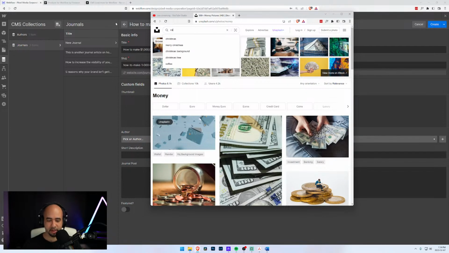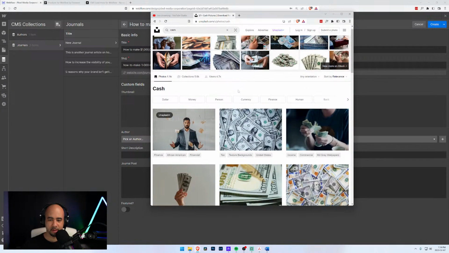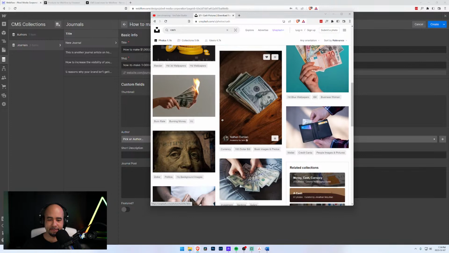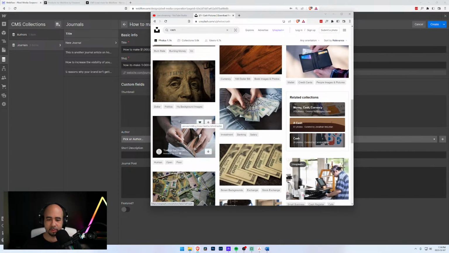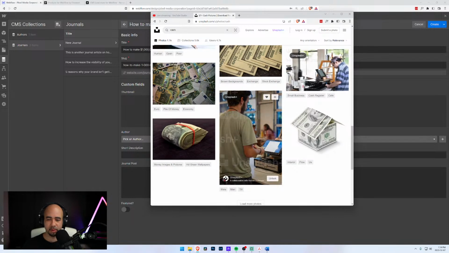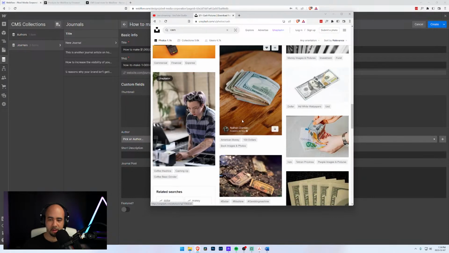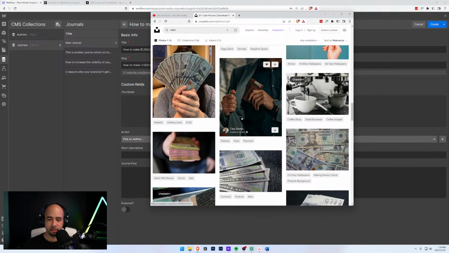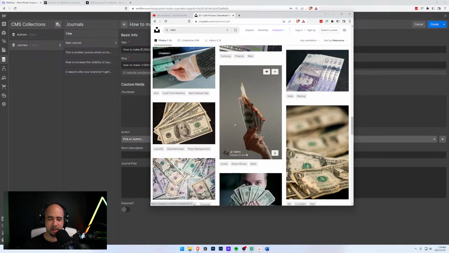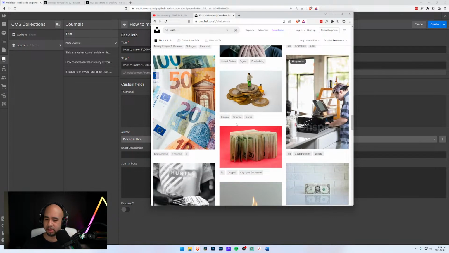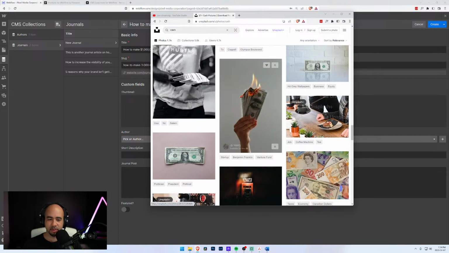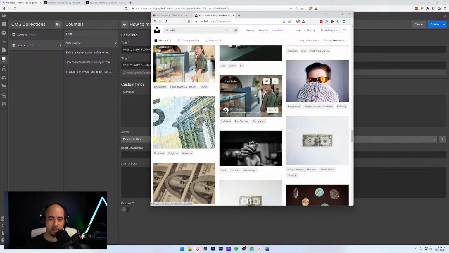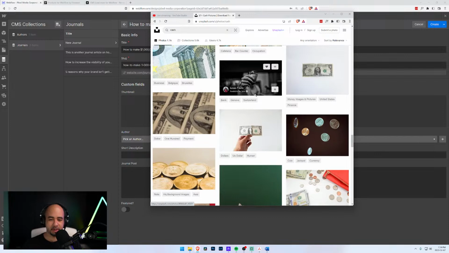Oh, it's not the greatest pictures. What looks like $1 million? None of these look like $1 million. Nice. Burning money. Don't do that. What's with all these burning money photos? I mean, I know they're probably not burning real money, but still.